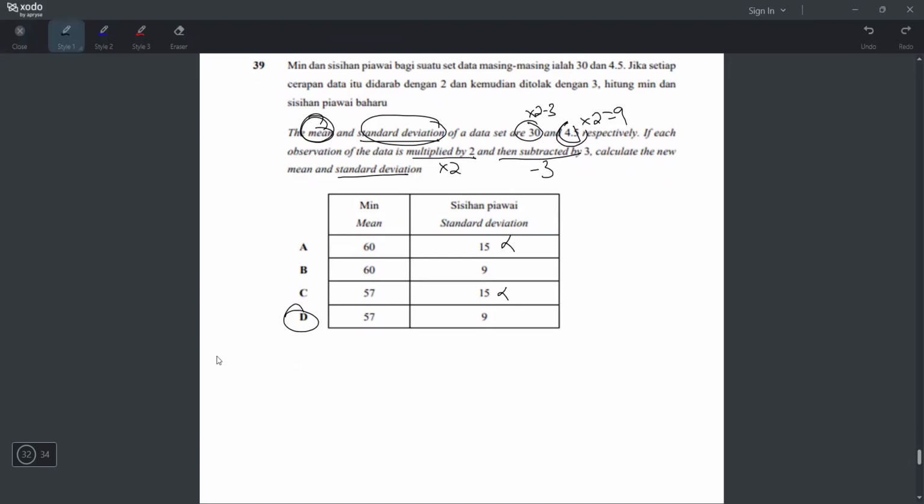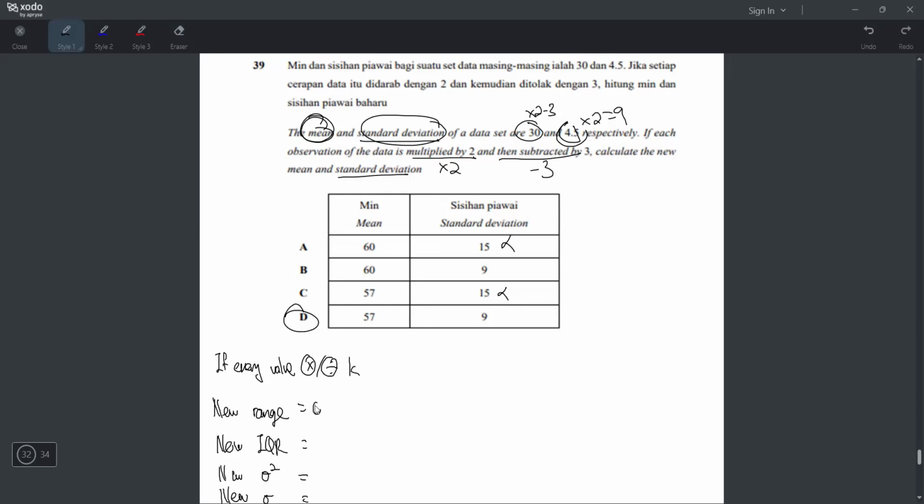So I will write here, if every value, I mean every data, is multiplied or divided by K, what happens to your new mean? New, wait, measures of dispersion, it should be new range. And then what happens to the new interquartile range, and then new variance? Okay, but I am lazy, I just use the variance symbol. And then new standard deviation, this is the symbol.